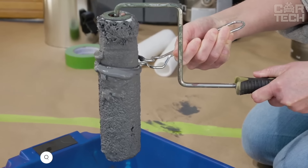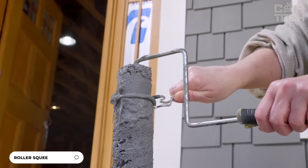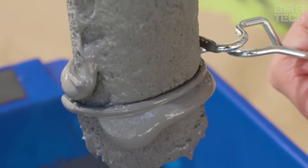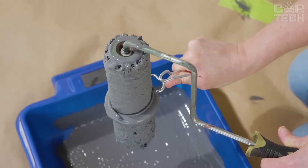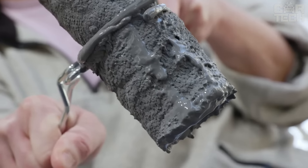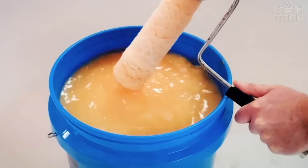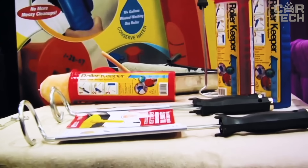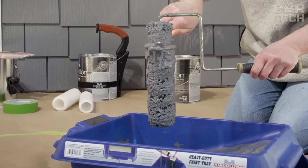The Roller Squeegee helps you clean paint residue from rollers without getting your hands dirty. When you put it on the roller, it wraps completely around the roller. It has rounded edges so the roller lint is not damaged. Tilt it to create the right amount of pressure and run it down the roller — repeat a few times to get the maximum amount of paint. For washing, you can safely wash the roller under the tap or in a bucket and your hands will stay clean and dry. Suitable for different roller sizes and diameters.